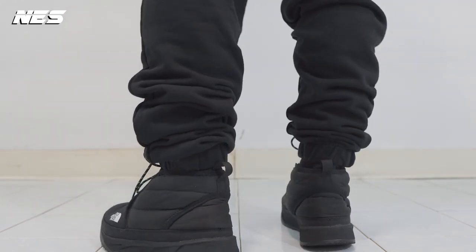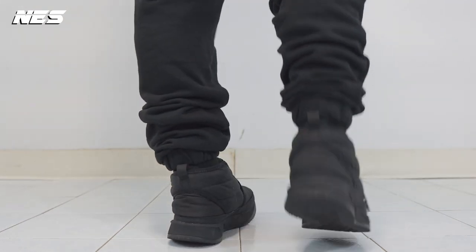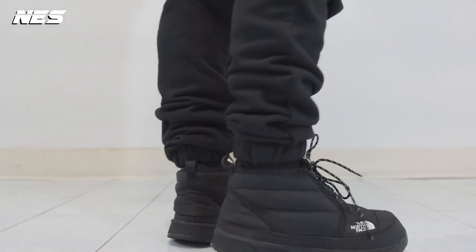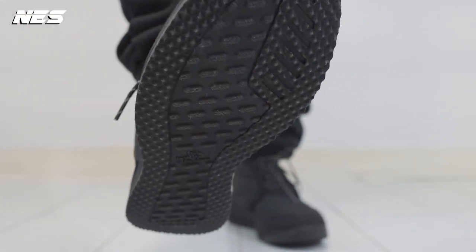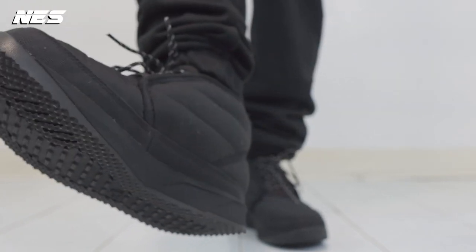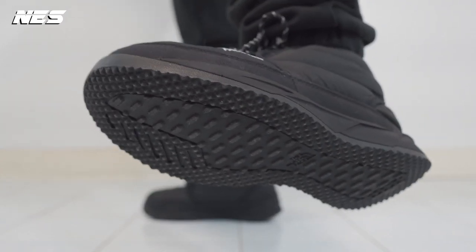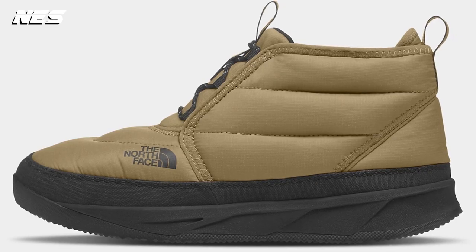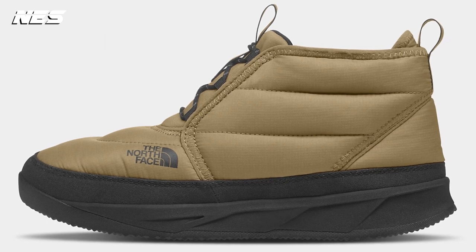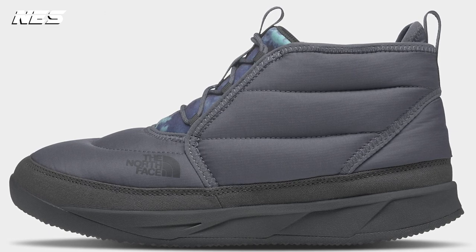Very comfortable, and I walked around my house for like 15 minutes wearing them. Wow, it's actually very warm. Keeps your feet very warm. I'm ready to start sweating in my feet. So in the winter, it's definitely gonna keep your feet warm. And this shoe is very easy to wear as well. They come in three colorways: black, khaki, and also a gray colorway. But to me, I think the black colorway is the best color for the winter time.